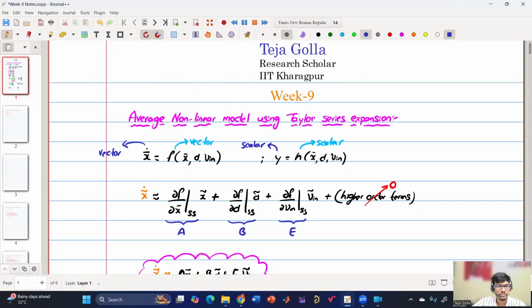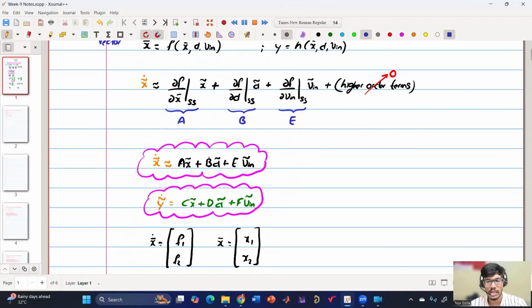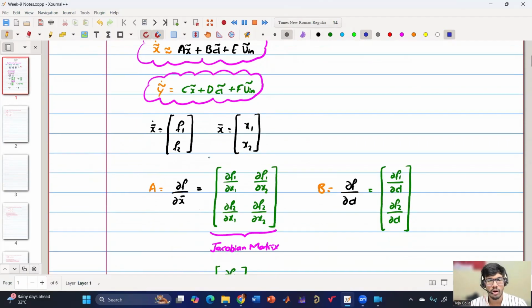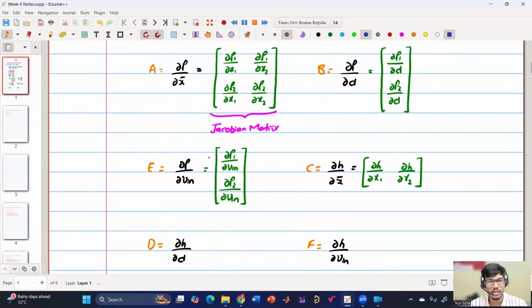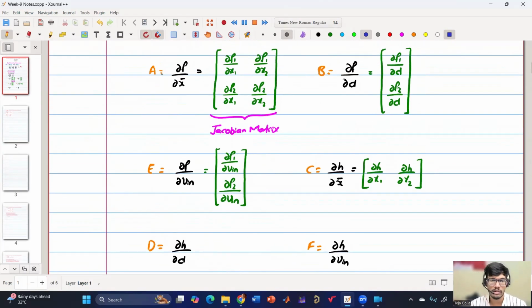So now if we have vectors and then scalars, how are we going to linearize it and how are we going to find all the matrices? Because sometimes we need to differentiate a vector with a vector, vector with a scalar, and scalar with a vector, and scalar with scalar. So we have all kinds of possibilities that we can obtain. So A is a differentiation of a vector with respect to a vector. B is differentiation of a vector with respect to scalar. C is differentiation of a vector with respect to scalar. E is differentiation of a scalar with respect to vector. D and F are differentiation of scalar quantities with respect to scalar quantities. So this is how we get an overall model.